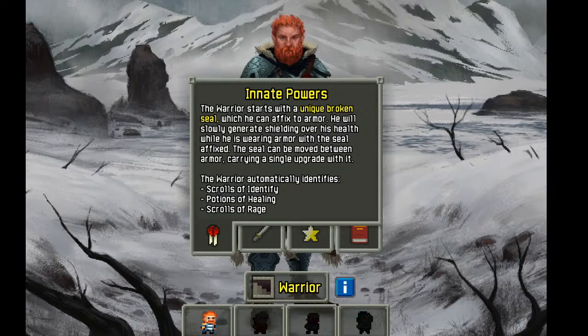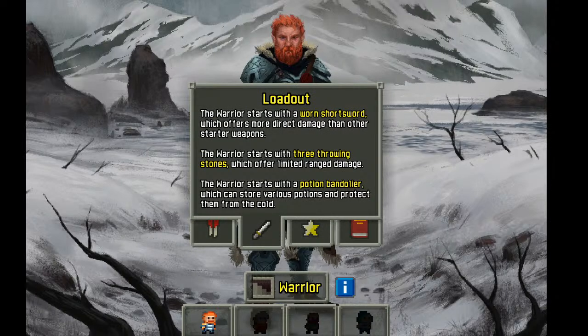The warrior automatically identifies scrolls of identify, potions of healing, and scrolls of rage. Scrolls of identify are good because you need them to identify things, which is very useful. So that's helpful off the bat that you know what identify looks like. Are there curse things in this game? I'm pretty sure there are. Yes, there should be.